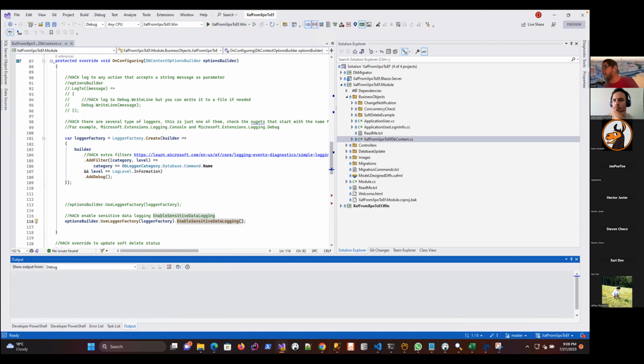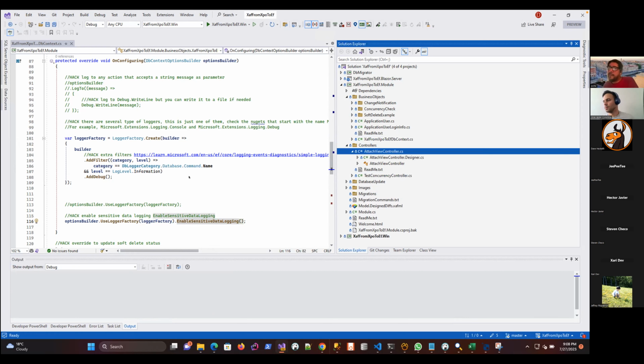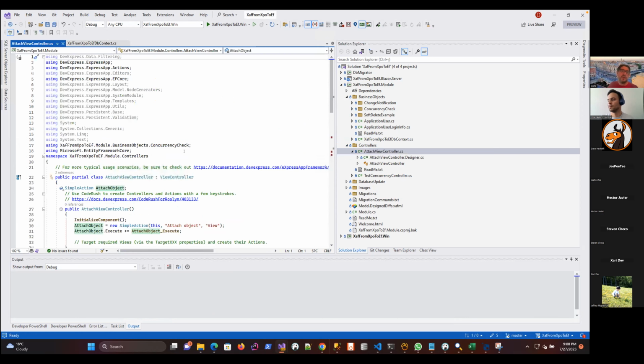the attach functionality. So the idea is, you know that in XPO, if you want to delete a record, you need to first load it, then delete it. And that can be really heavy because if the object is complex, you will load that object with a lot of other references just to delete it. So for the attach functionality, there's a controller for that also here. What you do is, knowing something about the object, you can attach it and start tracking the changes.